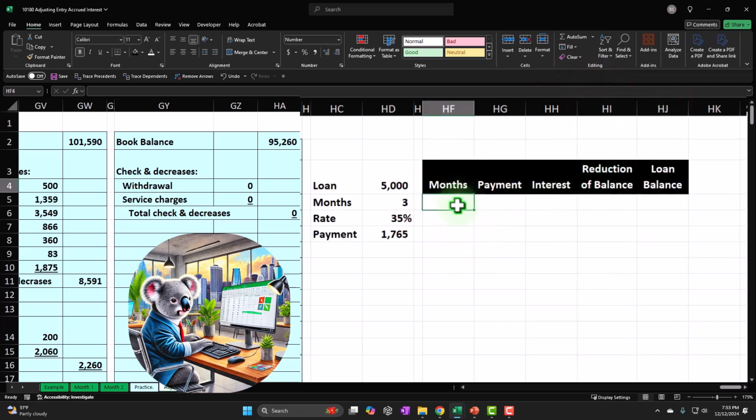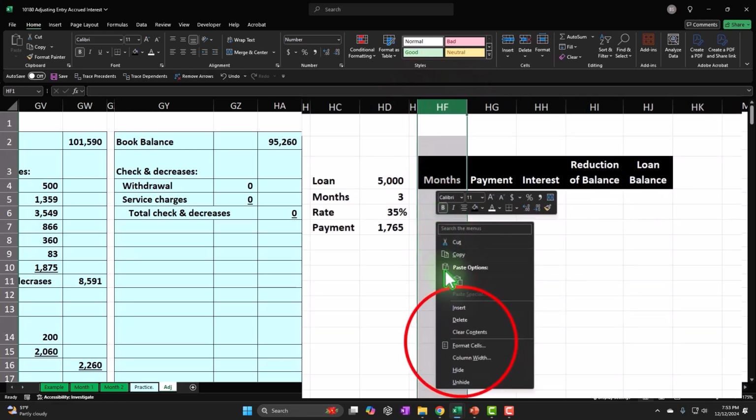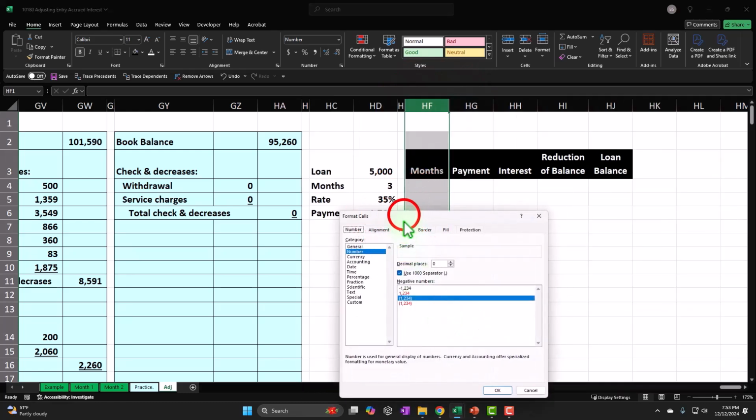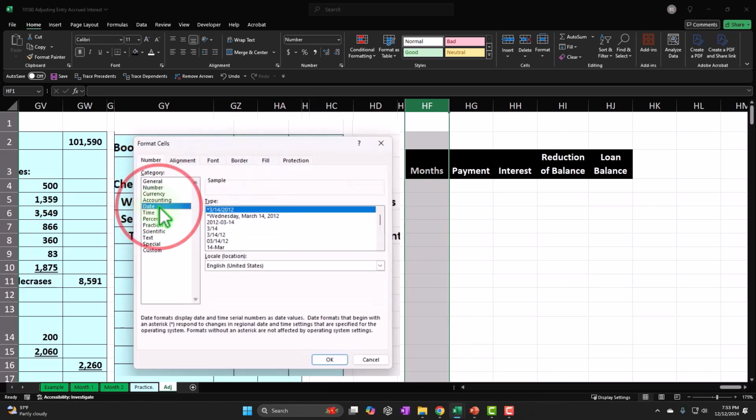Okay, so months, now I'm going to date these this time. So I'm going to say I need a date format. So I'm going to select this whole column, right click, format the cells, and I'm going to make it a date. And I don't really want the year, so I'm just going to say this one. Give me the month and the day to make it generic.